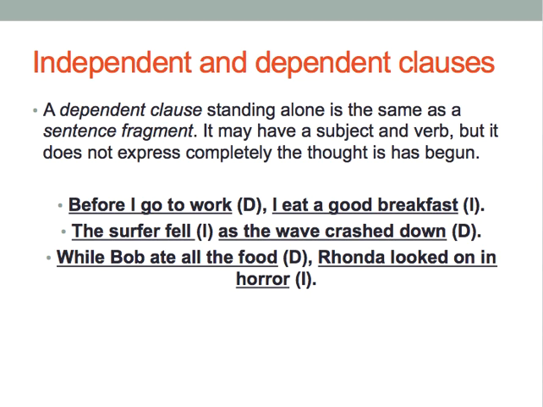So what's a dependent clause? Well, a dependent clause standing alone is the same as a sentence fragment. It may have a subject and verb in it, but it does not express completely the thought that it has begun. So in the examples below here, the parenthetical D after each phrase is a dependent clause, and the parenthetical I is an independent. Before I go to work, dependent clause, I eat a good breakfast, independent.